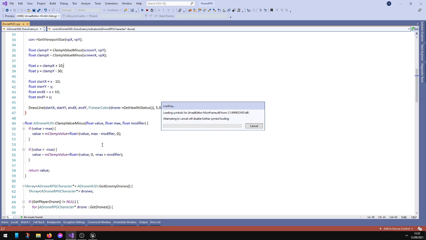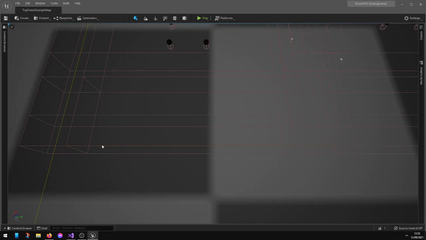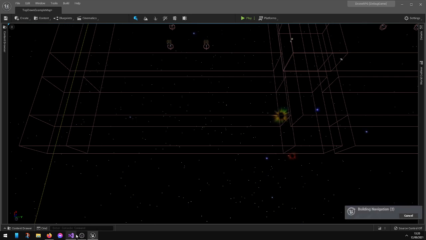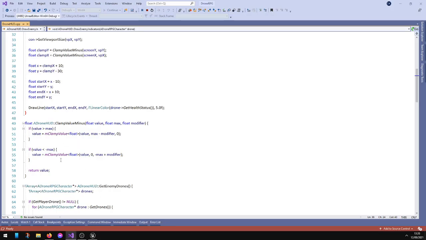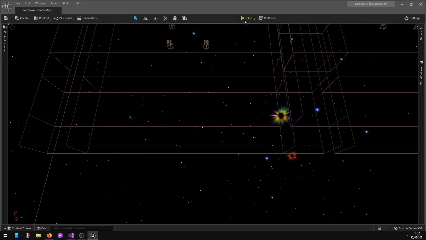And then this is the minus version, plus the modifier, so it takes it closer to 0.